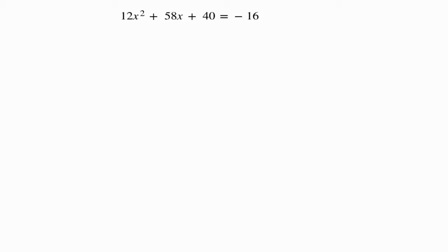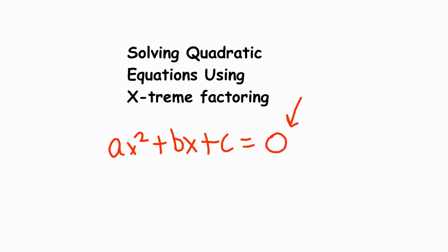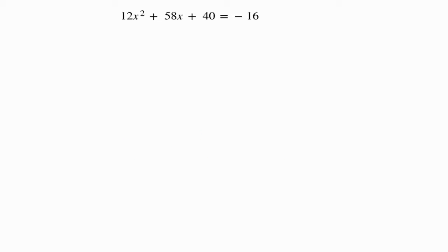So here's the deal on all these examples. What we're trying to do is solve a quadratic equation. Quadratic equations are in the form ax squared plus bx plus c equals 0. That's the key thing, they have to equal 0. So make sure you're always getting everything on one side first, then trying to use one of the techniques that we talked about in the lesson.